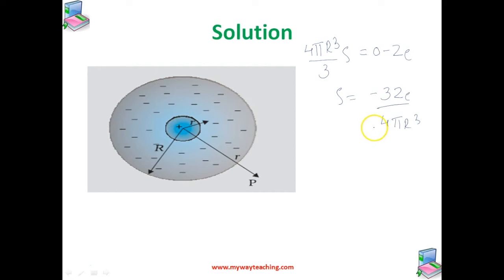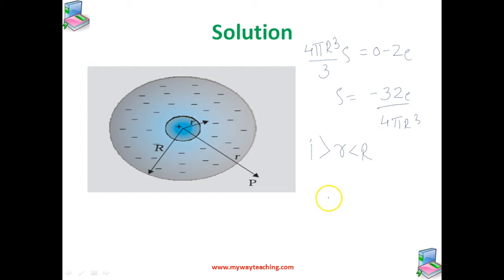To find the electric field at a point P, which is at distance r from the nucleus, we use Gauss' law. Because of the spherical symmetry of the charge distribution, the magnitude of the electric field depends only on the radial distance, whatever the direction of r, and its direction is along the radius vector from the origin to the point P. The obvious Gaussian surface is a spherical surface centered at the nucleus. Here we consider two situations. First, r is less than R, and second, r is greater than R.